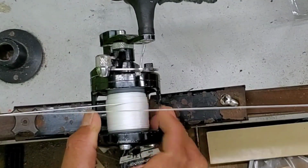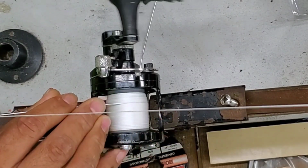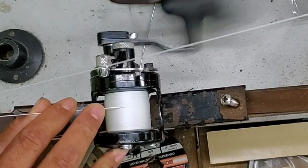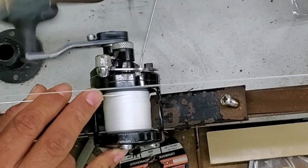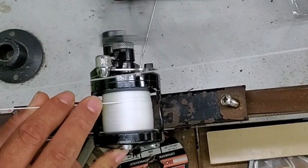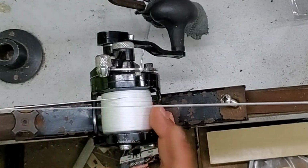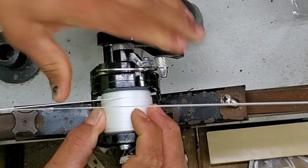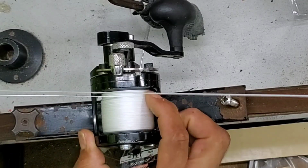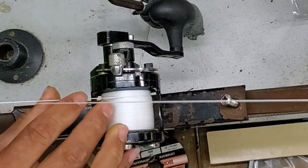There's 115 yards of braid on there now, and this is the SX Raptor, so let's go. There's 200 yards of braid right there on this SX Raptor, and this is the 80 pound test line. I've got about an eighth of an inch of spool, so I'm gonna go ahead and fill it up and see how much we can get there.